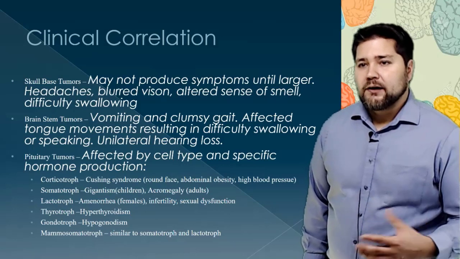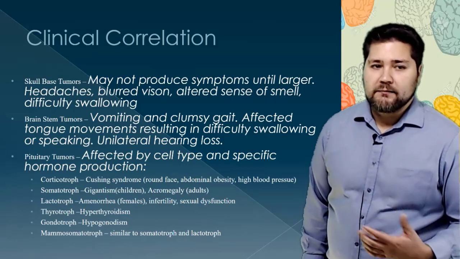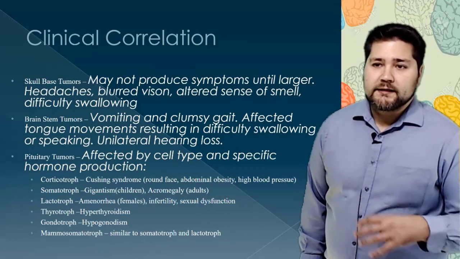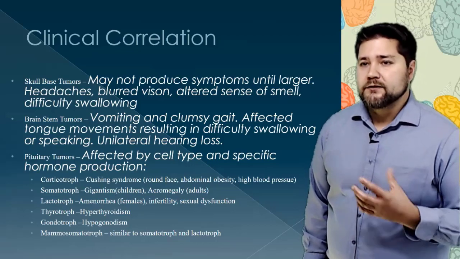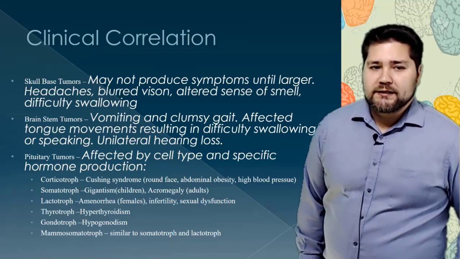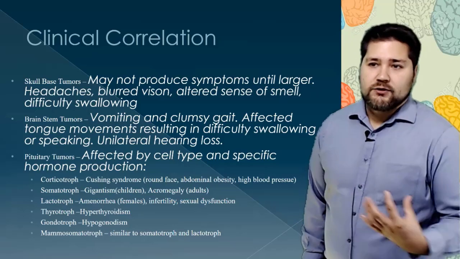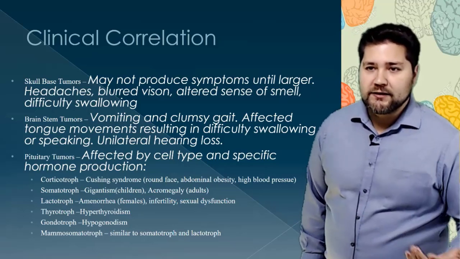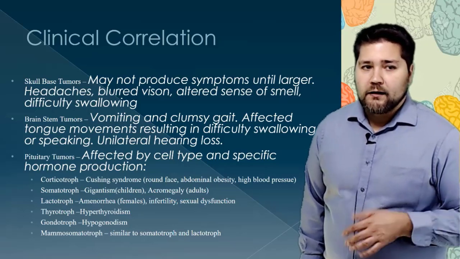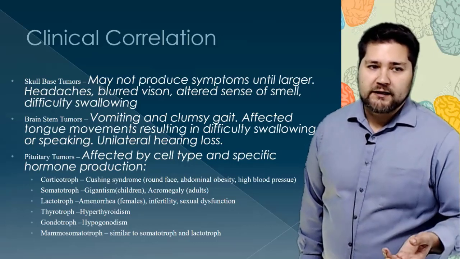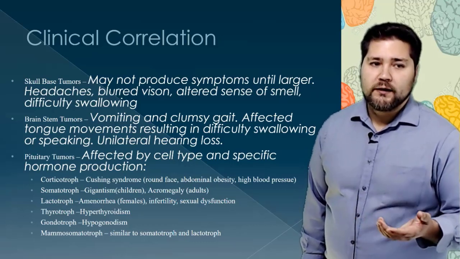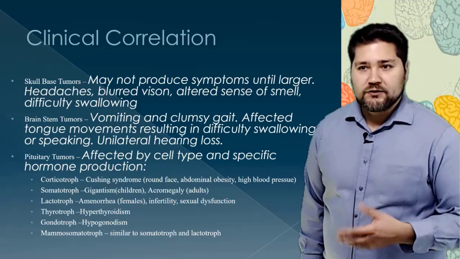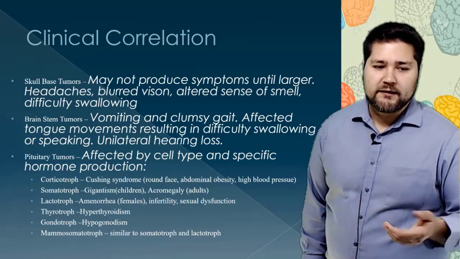If that happens in a child, they might start showing signs of gigantism and being very large. Whereas in an adult, we just see very specific areas of growth, so usually around the jaw and joints and things like that. But that's because your pituitary has an abundance of these cells producing growth hormone. Contrary to that, if for some reason your cells were deficient, or a high-grade tumor of these cells, you might not get enough of these growth hormones, and you'll see the opposite effect.